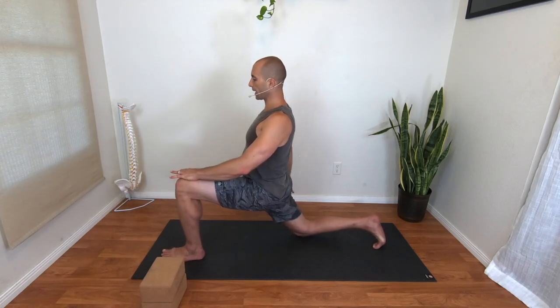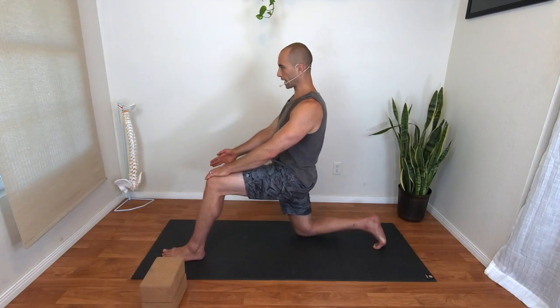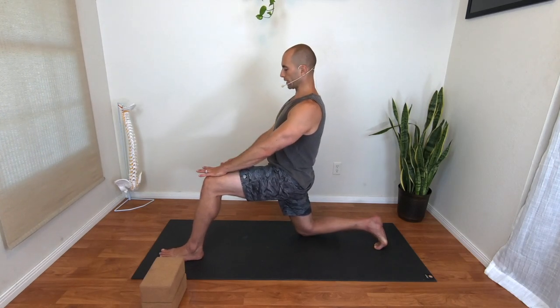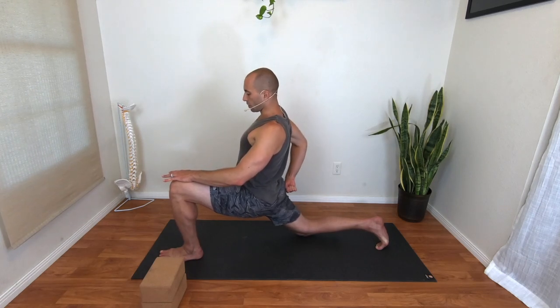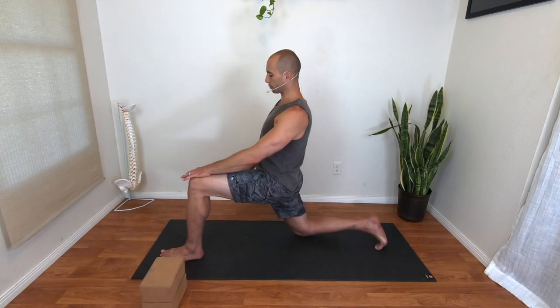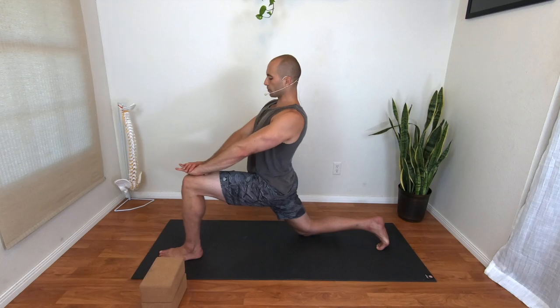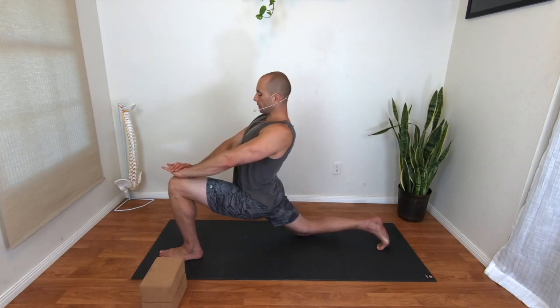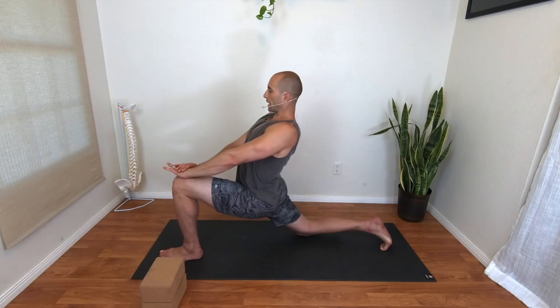As you inhale, come back up, pull yourself up by attempting to drag the right knee forward. And as you exhale, press the right knee backward, which is going to call your glute into action. Inhale, back knee pulls forward, your torso comes up. Exhale, lunge back forward. Keep your low belly lifted. Keep your arms pressing and driving the torso back.